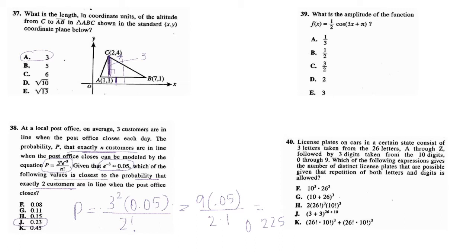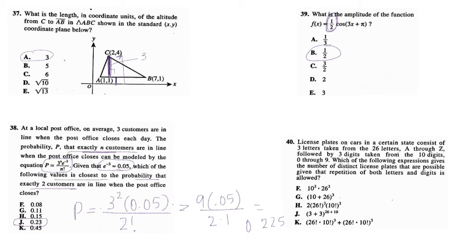Okay, so now let's look at number 39, and it's wanting to know what is the amplitude of this function. And this just goes back to our basic graphs. Our amplitude should be the number that's sitting right here. It's the coefficient of that cosine or sine, whichever you have. And so my answer is B, 1/2. So that helps to know or pay attention in Algebra 2 when y'all are told that.